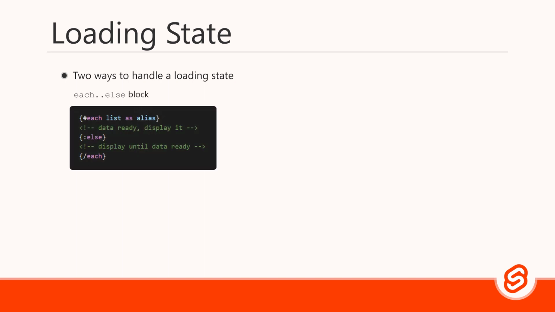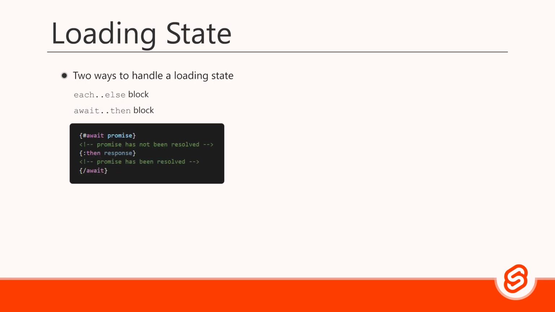Sometimes, data from a server can take a while to fetch. This could happen for many reasons, like a slow internet connection, slow server, a large dataset, etc. We should keep the user experience in mind, and show them in some way that the data is still loading. To do that, we could use a simple loading message, an animated loading spinner, or ghost elements. In Svelte, there are two ways for us to handle a loading state. We can either add an else block to an each loop, or, we can use an await then block.